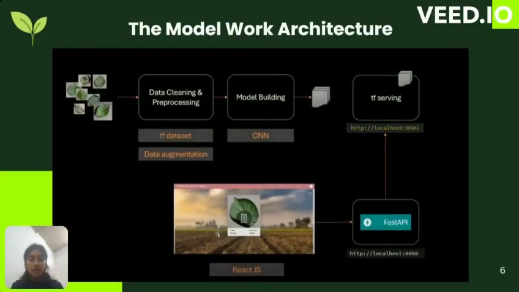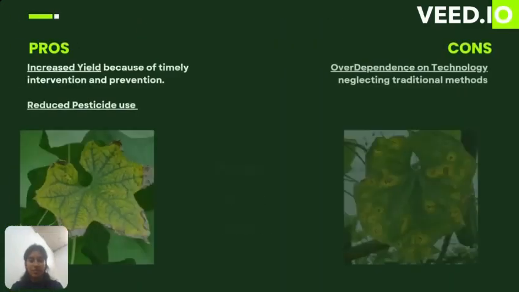This is the model architecture. Ritik will also explain it very nicely, but as a basic layer, we take the images, clean them, and pre-process them with data augmentation, then we build the CNN model and our model was made. Then FastAPI, where we had our localhost, and then the web app was developed using React.js, and then we connected both the localhost and the frontend, where we did the backend and frontend connection, and then we have our model ready with the frontend.